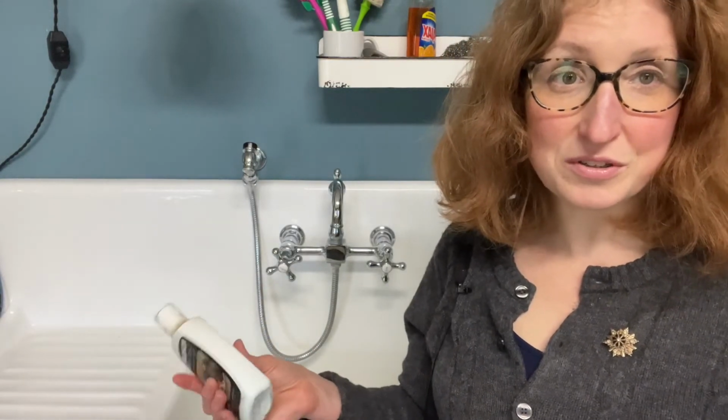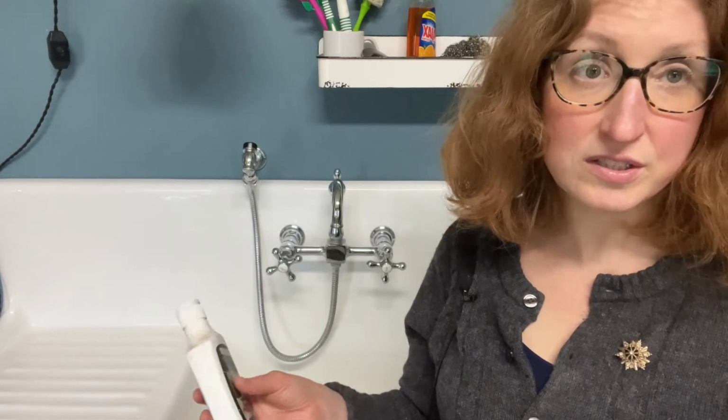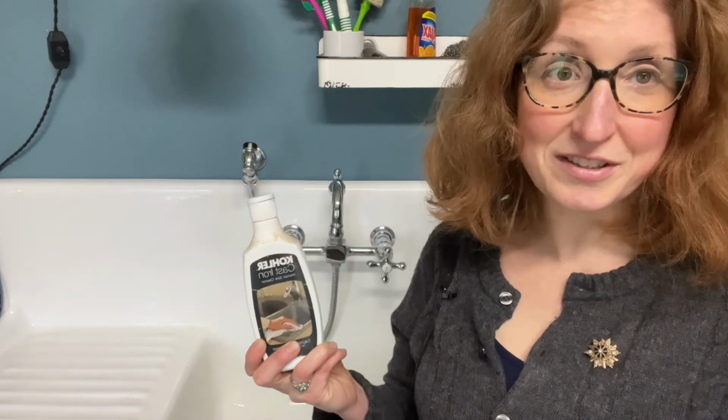So those are my three tips for keeping your sink clean. Just make sure that you're not letting food or dirty water sit in there, because that's going to stain it for sure. Just get that out of there as soon as possible when you're done using it. Scrub it daily with a little baking soda, and then if you really have a bad gray mark or scuff mark, bust out your Kohler cast iron sink cleaner and that mark will be gone in no time.